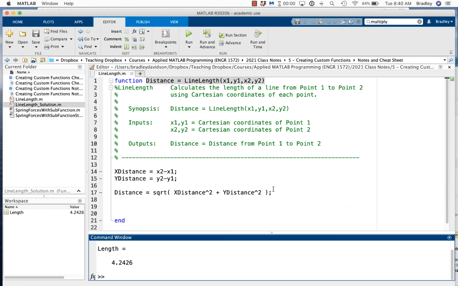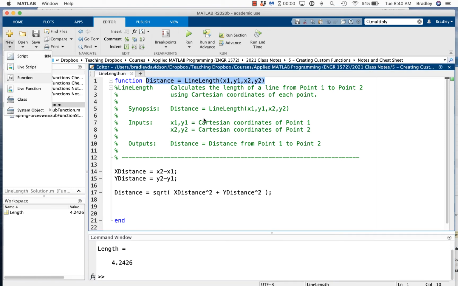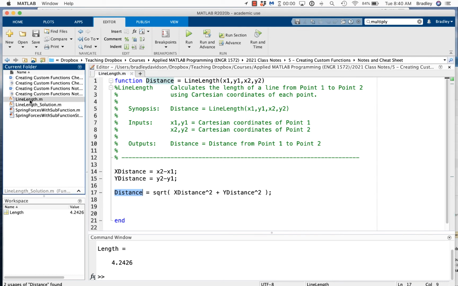And so to recap how to make a standalone function, you're going to do a new function, and it'll give you a template that you can fill in. I'll also give you a header that I recommend using that gives the synopsis, the inputs and outputs. You choose your inputs and outputs, come up with the mathematical or other calculations and coding that you need, and just make sure that you have an output of distance, or the output that's equal to the variable in your function call. And then you will have a function that is linelength.m, so it's an M file that you can move around anywhere that you'd like or anywhere that you need to use this function that you've created.